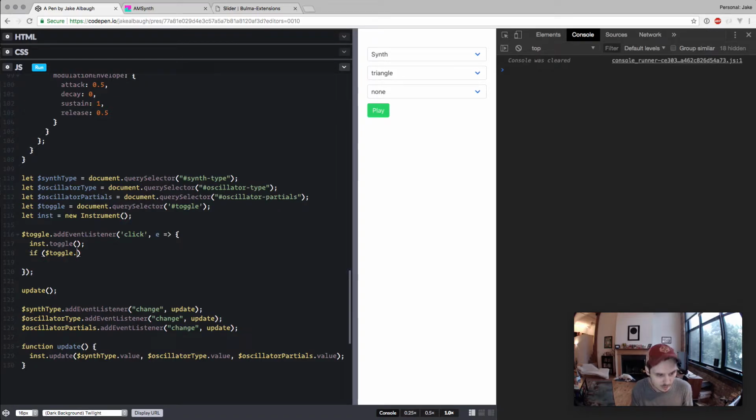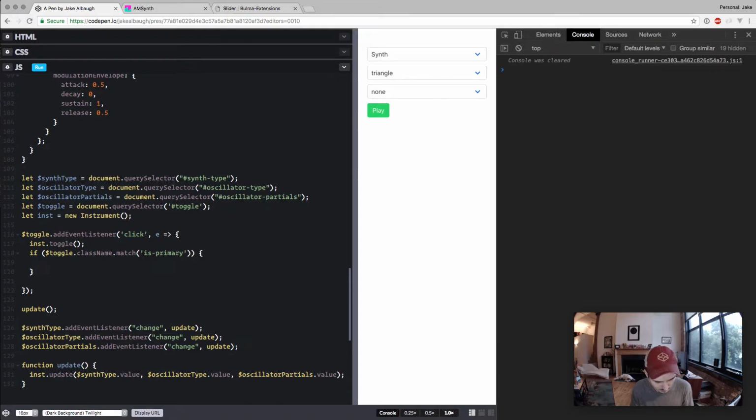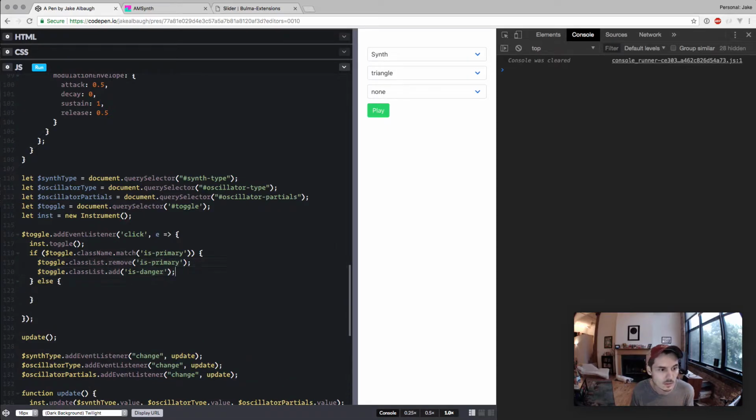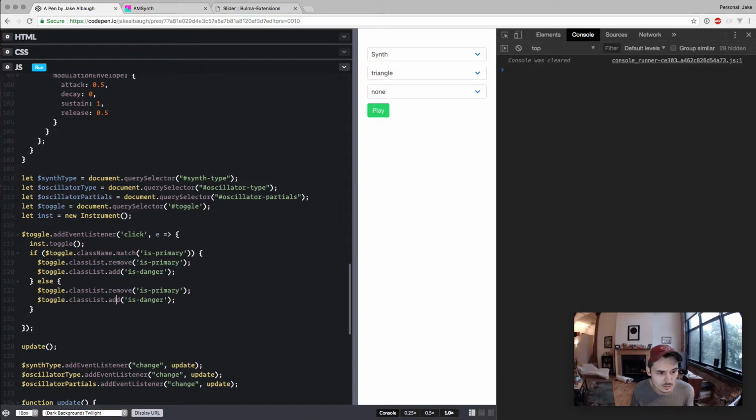If toggle.classList.className.match is primary, that's the green, then toggle.classList.remove is primary, toggle.classList.add is danger, else, same thing, but the opposite. That should change our button color.